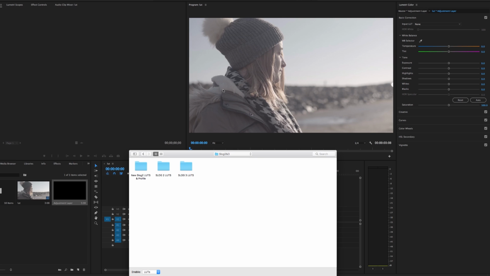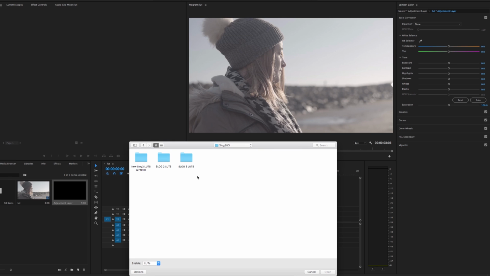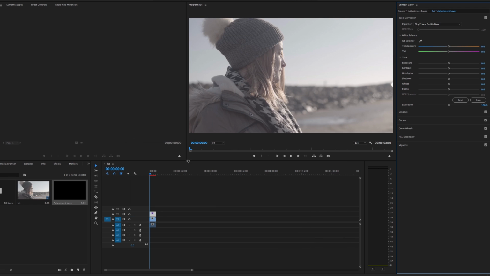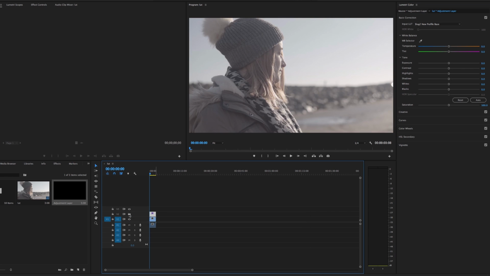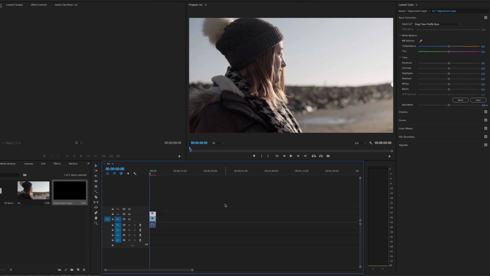In this file, in the LUT pack, I've also updated S-Log2 because I don't shoot your standard S-Log2 settings. My S-Log2 settings are slightly tweaked to get more accurate color, and the reds aren't so boosted and things like that. So for now, I'm going to use my new profile base, and we'll jump in here. So there we go. Now to quickly see the difference without it, you just hide the adjustment layer and you can see what's going on.